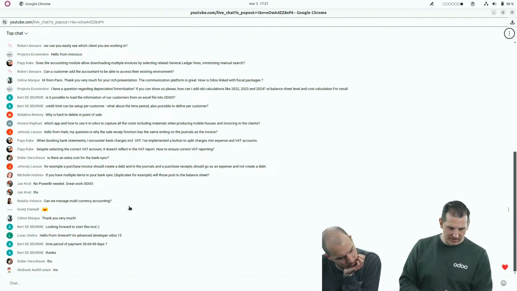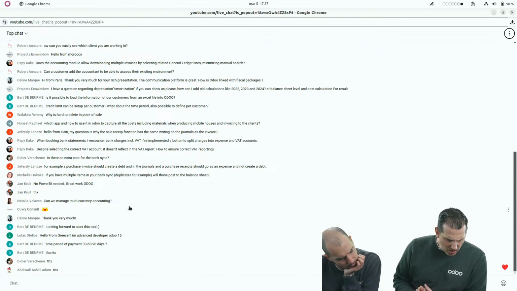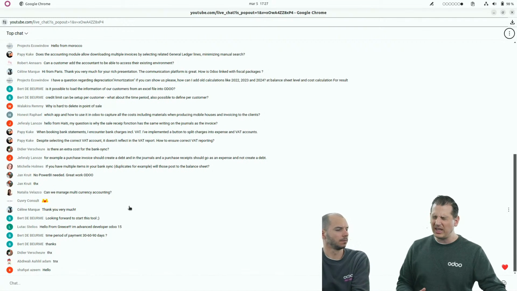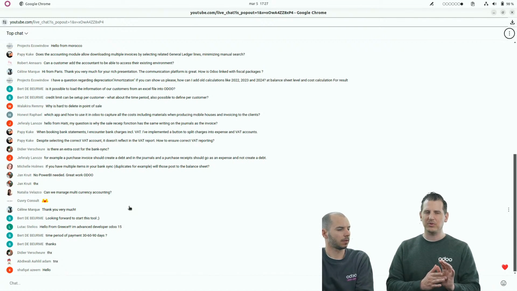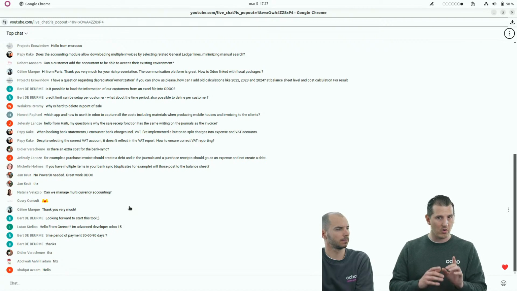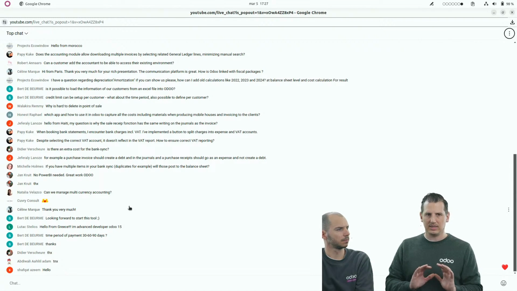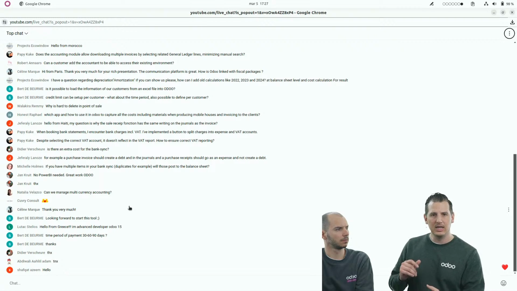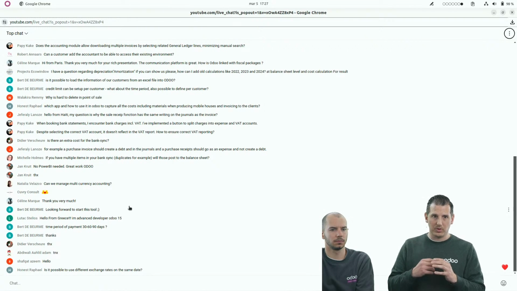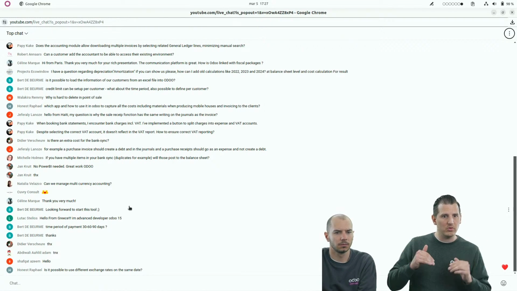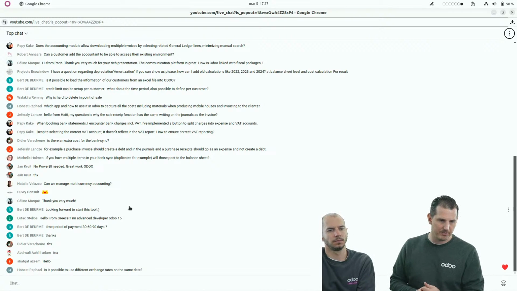Is Odoo 100% accepted by German fiscal authorities, or will you focus on accountability with DATEV? Currently, German accountants say it's not yet possible to do accounting only with Odoo. Yeah, it's a tricky question because I'm not a German expert, but I know that we're working or willing to work on the certification for the German market. I think indeed the certification exists. I do know that we're working on that, but I do not know how far we are already over there.